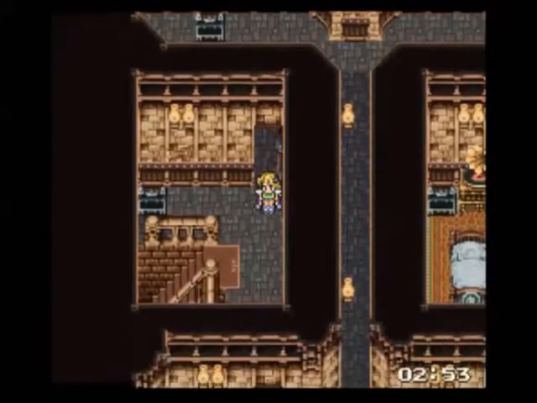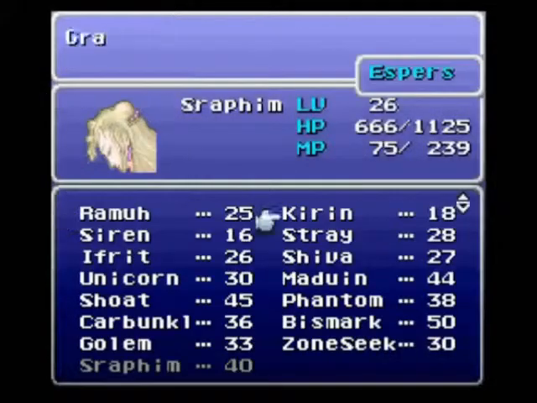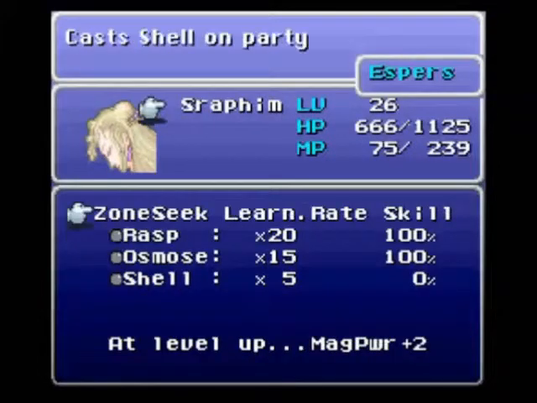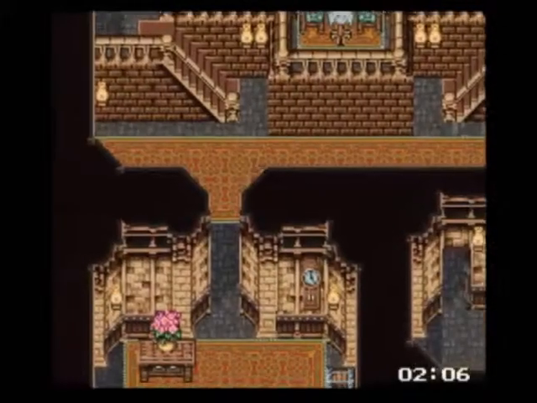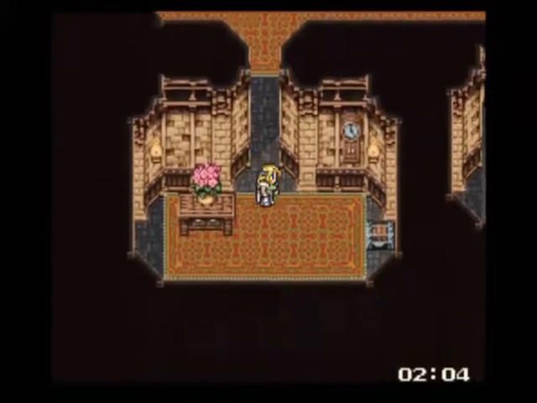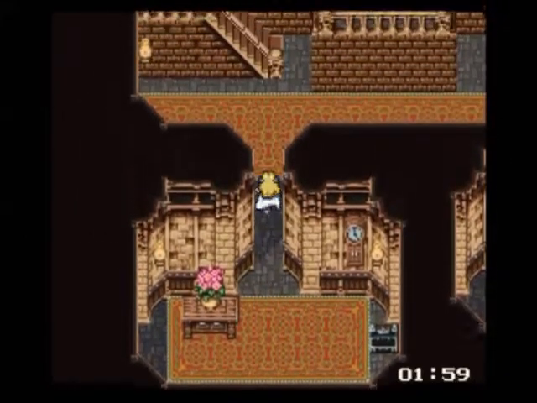Now we gotta head downstairs. And go over here first. Alright, and Celes learned Cure 2. Now I gotta quick switch her Esper around. Get her on, where is it? Madonna. And head down. Get a Drainer. We can make it.